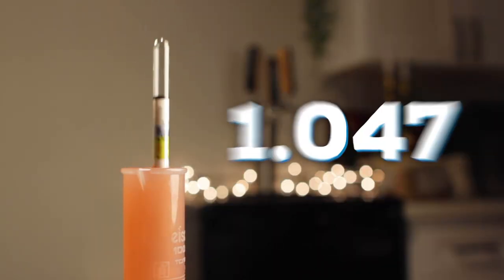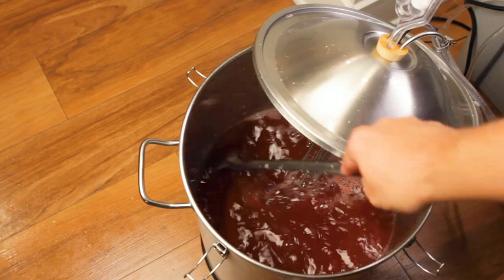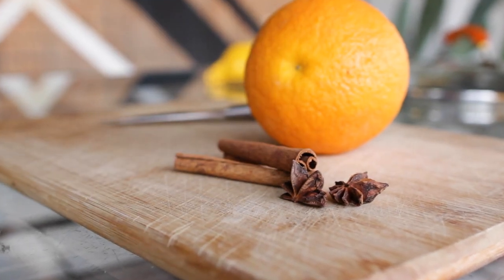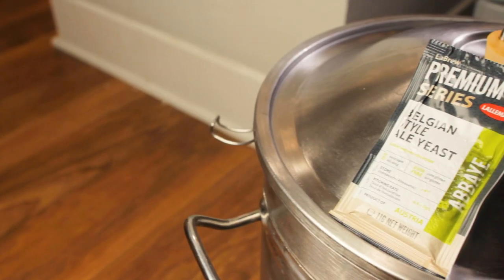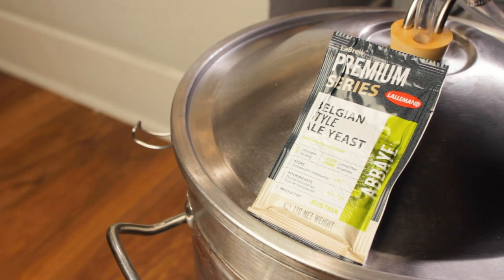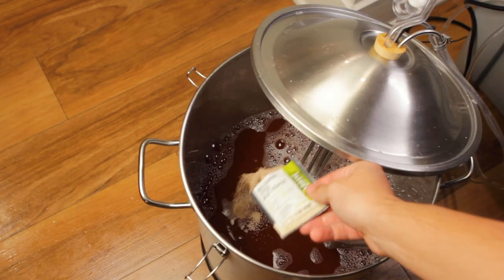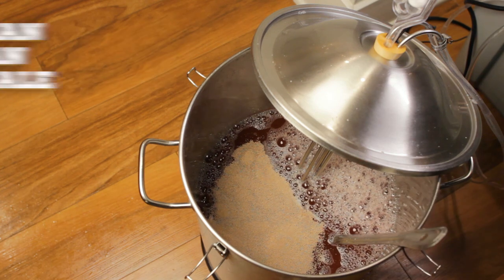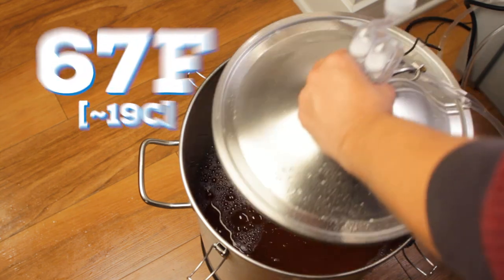The original gravity came in at 1.047. From there, I chilled it down and transferred it into a fermenter. In the past I would add some spices to the boil that play into that mulled wine character, and you could totally try adding in some cinnamon or clove in the last few minutes of the boil. But instead, I decided to use a Belgian yeast to add that slight phenol and spice character without using actual spices — I've done this before with other seasonal saisons and it worked great. So I'm using the Abbey Belgian Ale by Lallemand. Then I added a cooling coil to regulate the temps and fermented this one for 1 week around 67°F.